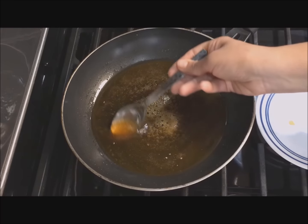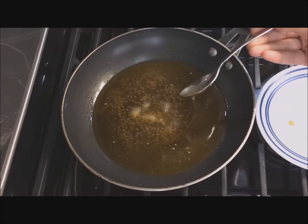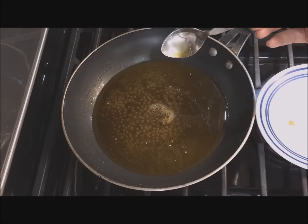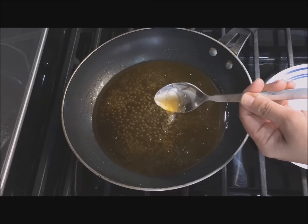You have to actually keep checking as the gur cooks. Keep checking all these things, whether it's done or not. I'll also show you what I mean when I say 2-thread consistency.